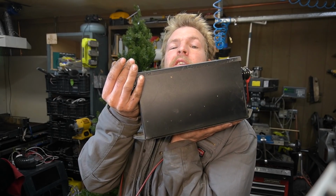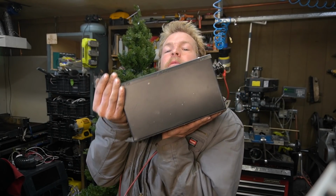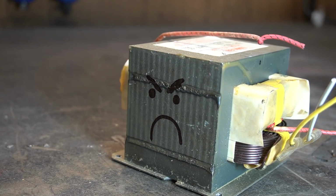And for that, we're gonna use my trusty neon sign transformer. Now, neon sign transformers get a lot of guff, but I think for this application, it's perfect. For a proper fuser, you need at least 20 kilovolts. But again, we're making a demonstration fuser, so we don't need anywhere near that voltage. A lot of people use microwave oven transformers. I'm not using a microwave transformer because I don't like them. They kind of give me dirty looks.